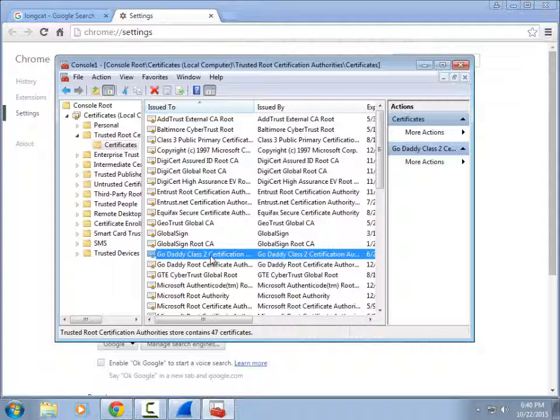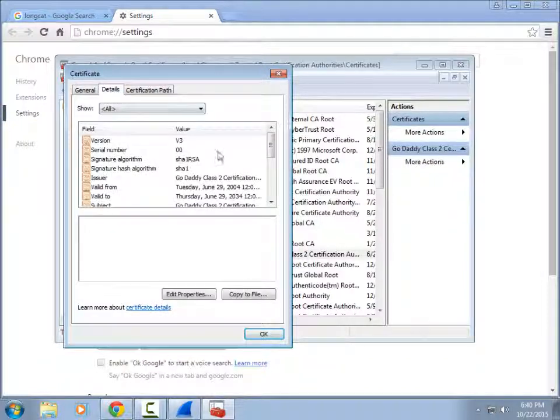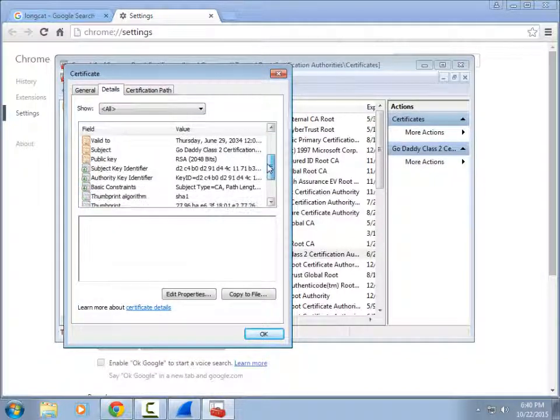So I used to sell certificates. Is it in the certification path, or in details? Yeah, but that's going to be to the CA. It's just the root CA, isn't it? Yeah, it should just be. Where is the path? See the path? Oh, duh. Okay. Yeah, so they are a root CA now. So they're a certificate authority.